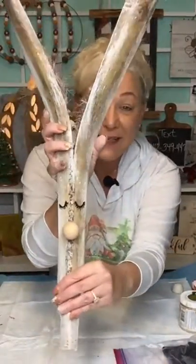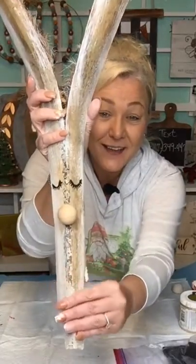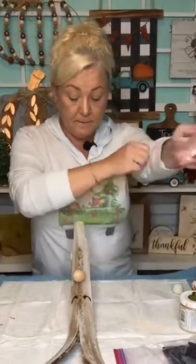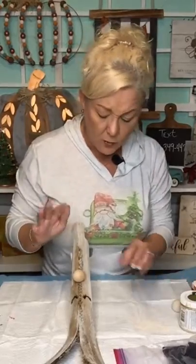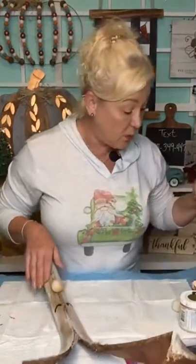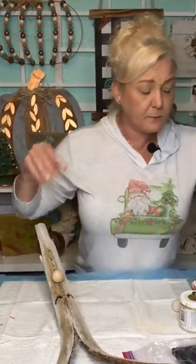See how it's coming together, though? Look how cute. Might need a mouth. What do you think? We're going to see. Let's give her her crown. Red lips, probably red lips. I'm playing with that. So far, the ball is staying. But if it looks too big on the other one, I can use this one. Okay, so for her crown. That's kind of like those unicorns that you see on Pinterest and stuff like that.